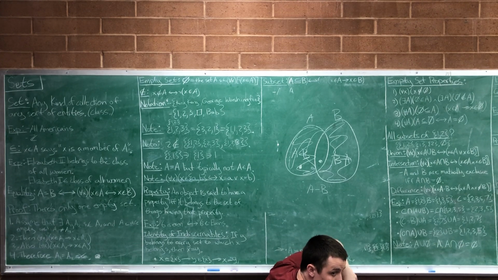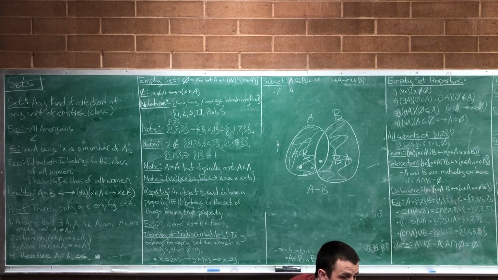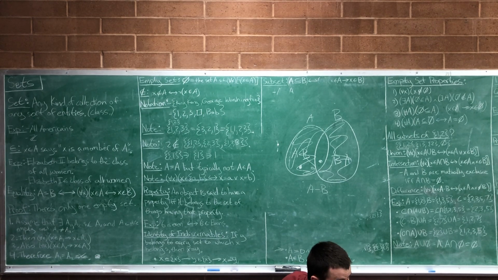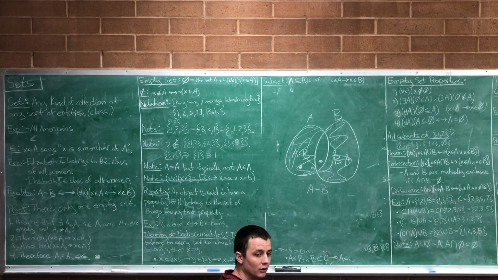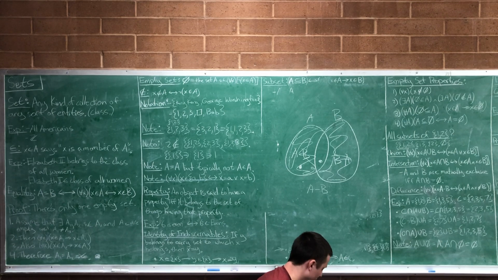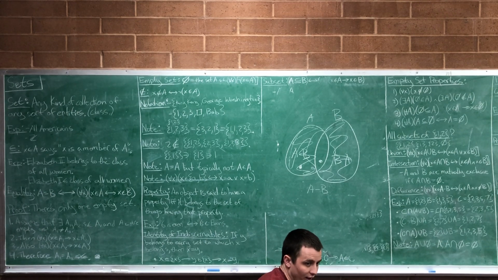What does it mean to minus sets though, like in an actual numeric way? I'm not sure what you mean by that. Oh, actually it makes sense. What's not in one? A minus B, take everything that's in A, now get rid of everything that's in B. That's A, take away everything that's in B. Okay.